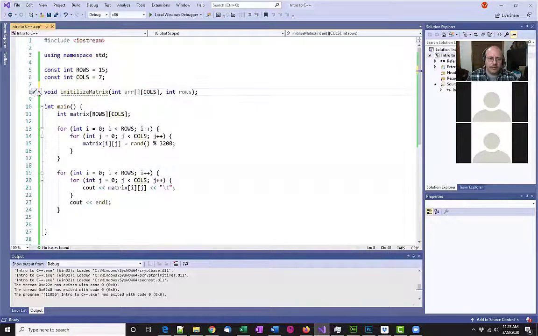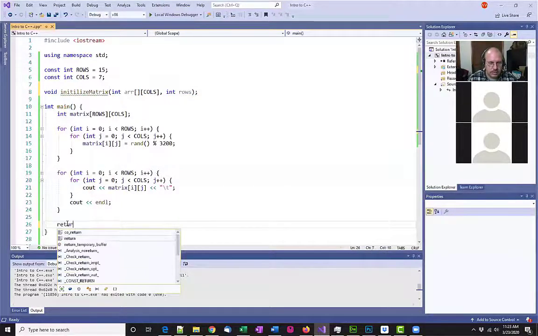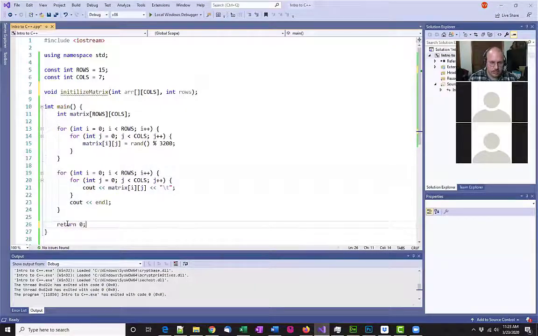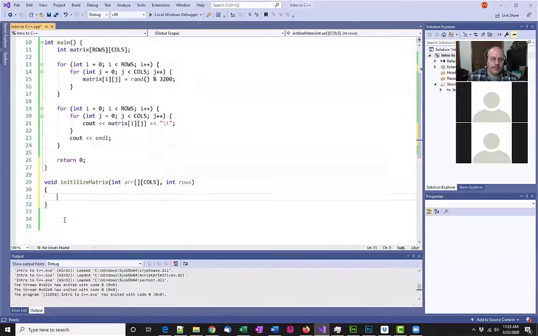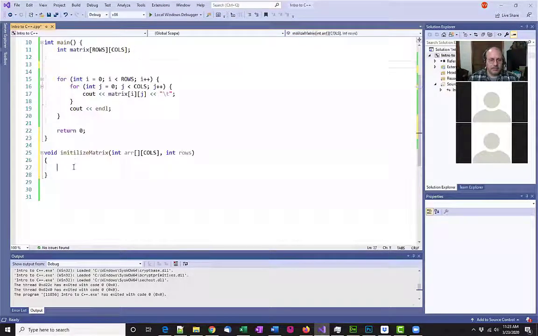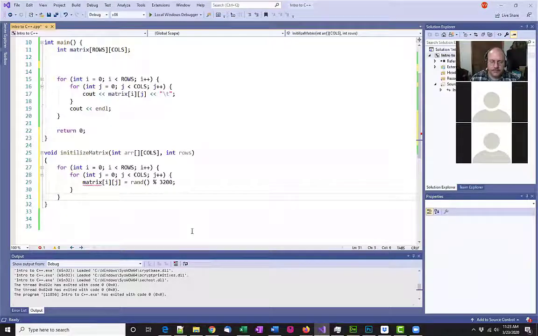Okay, let's come down here real quick. Let's write out this function. Okay, I'm going to cut this from my main program. And what I'm going to just do real quick, change that name.